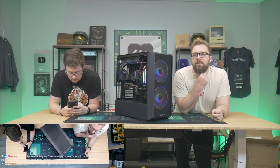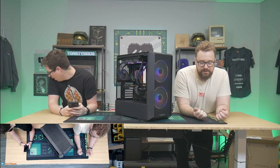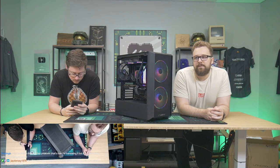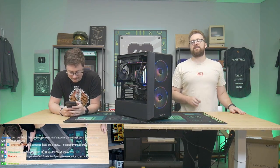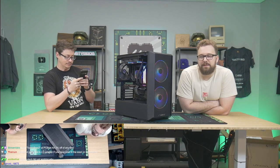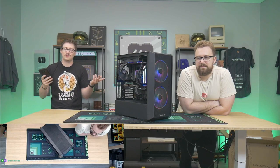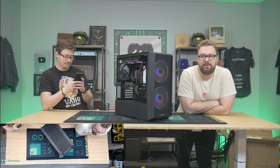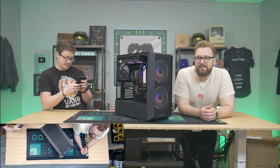Chat question: someone moved to a new room with no ethernet port — they need a Wi-Fi adapter, but I'd highly suggest trying to run ethernet into the room if possible. On the USB-C iPhone front: I think the next iPhone is going to have USB-C. I wouldn't be surprised if Apple makes it so you need their specific USB-C cable to get full charging speeds. At least it's still usable even if that happens — better than nothing.